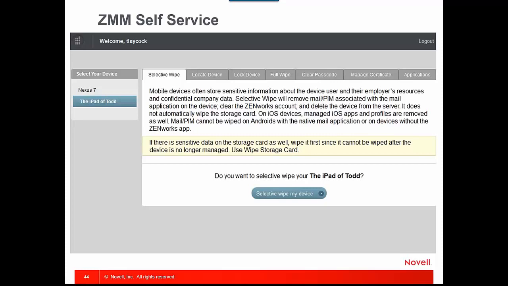Beyond that, the Service Desk is great for that point of contact, but then what about for people who have devices? They need something done on those devices. For example, mobile management. There's a lot of capabilities here for the end user as far as self-service for mobile devices, where you can see the number of devices you've connected to ZENworks. In this case, I've got an Android, that Nexus, and an iPad, and the options I'm able to use. Do I want to selectively wipe out my device, just pull back off all the corporate data if it was lost or misplaced, or maybe my kids have gotten hold of it or something along those lines?